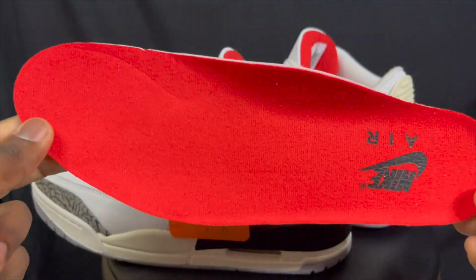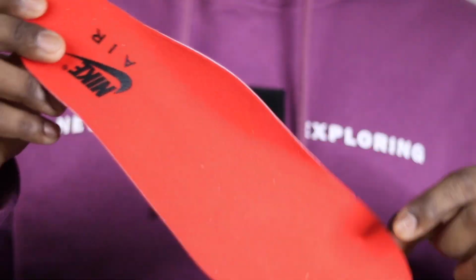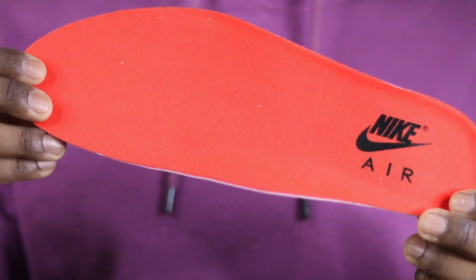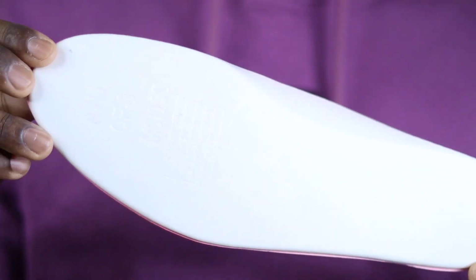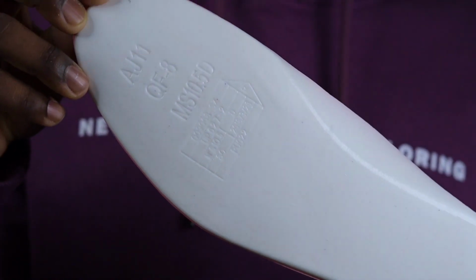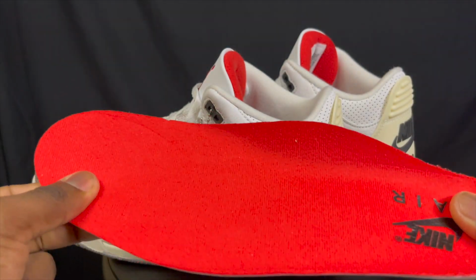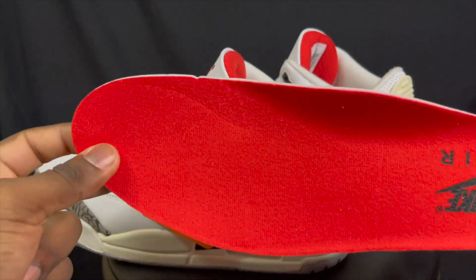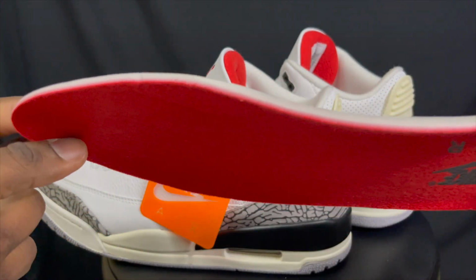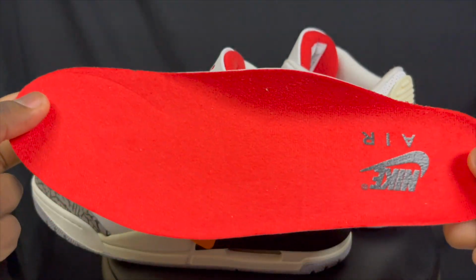Insole of the shoe is just a standard foam insole. I was actually surprised to see that this wasn't a Dream Cell. It kind of looks like a polyurethane insole, but it's really just a foam piece. Because if you see, this is just foam. I'm not sure if you guys can see it clearly, but this is just foam. Nothing special. It's kind of squishy, nice and soft, but it's definitely not polyurethane, and it's not a Dream Cell. Maybe this could be like a white Dream Cell piece and not a black one, but here it is. This is what it looks like.